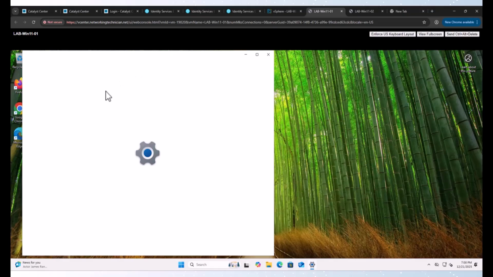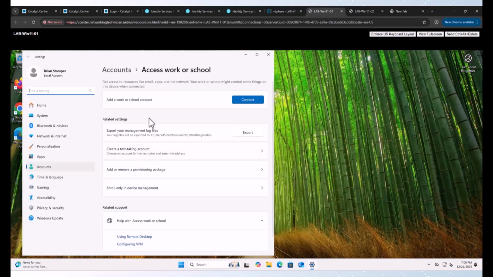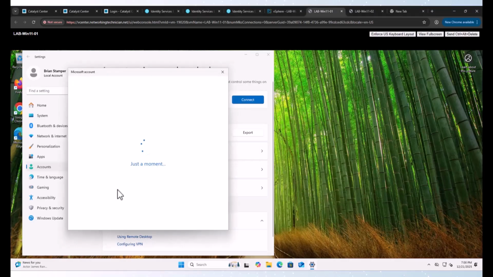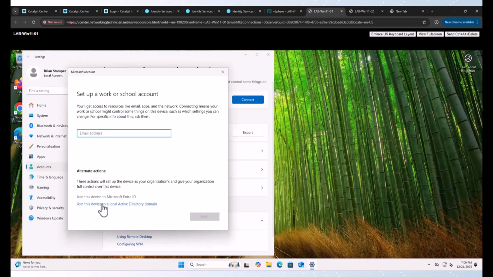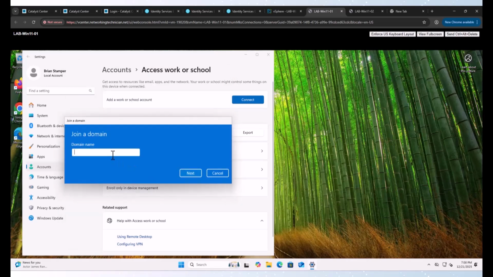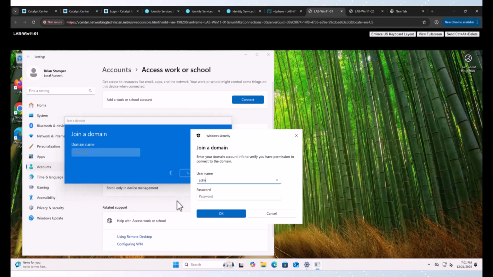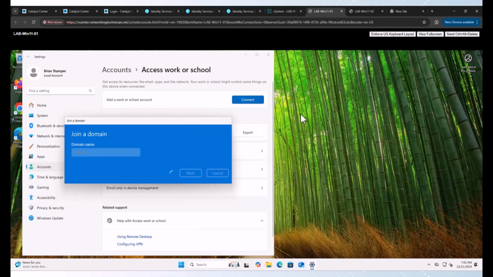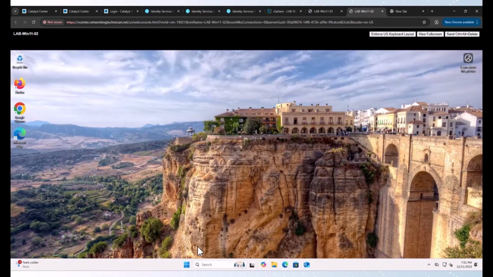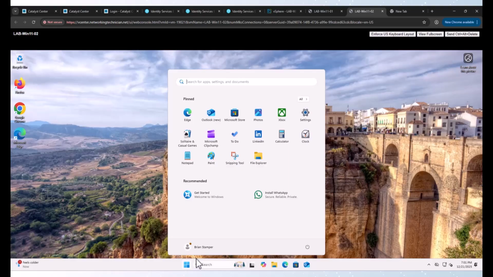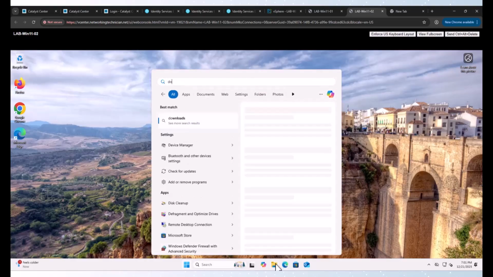And again, not a fan of the way Windows 11 handles this process either, because I don't think I came to the right spot here. Yeah, so you have to add work or school. And down here, we're going to click on join to a local Active Directory domain, lab.local. While that's going, we'll go over here and do the same thing.